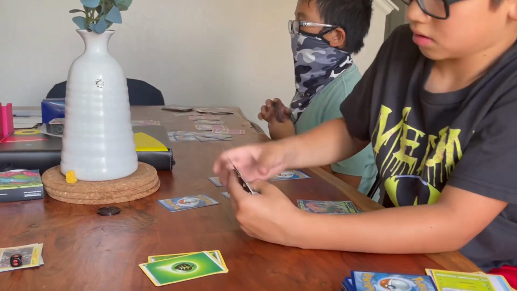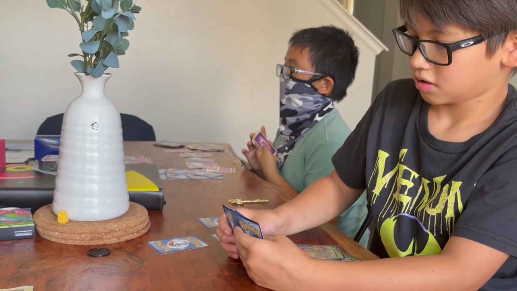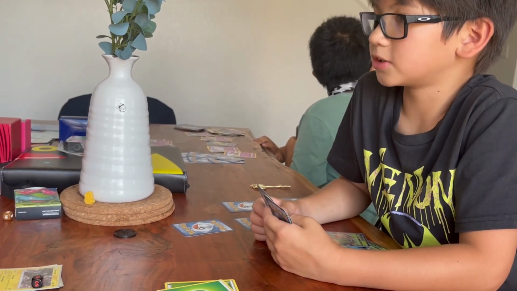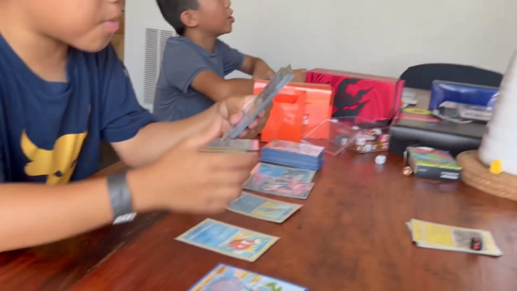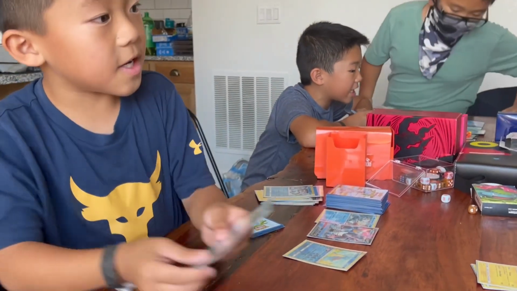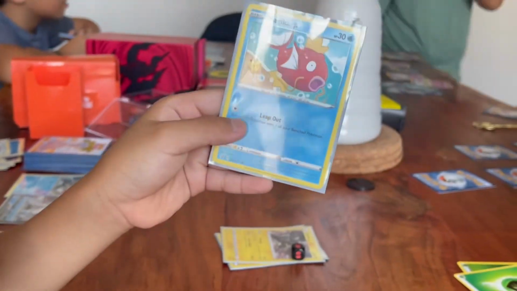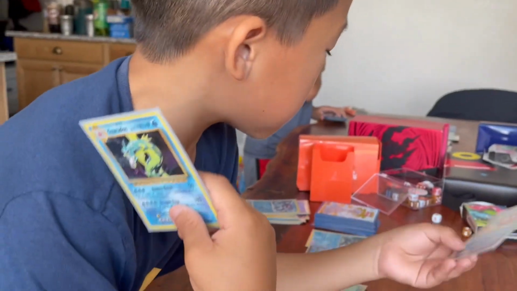And then I draw. It's my turn. No, it's my turn. I'm going to put Magikarp, and then I'm going to evolve him to Gyarados. And how you evolve is if it says basic, you don't need to evolve, and you can put it down straight away.